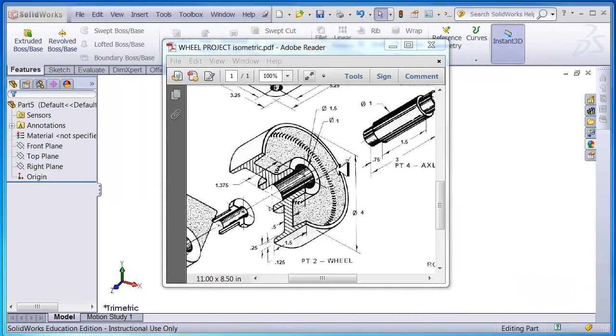This is the wheel to our wheel project, and I have the isometric up right here. Let's look at some dimensions. Our overall dimension on this wheel is 4 inches. The hole diameter is 1 inch, and then the outside of the hole is 1.5.